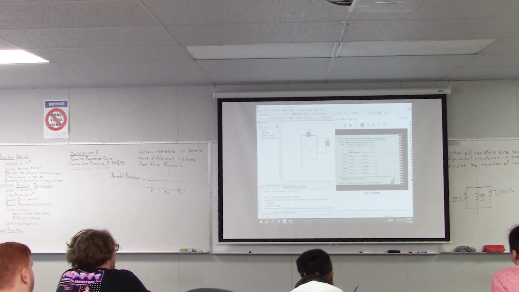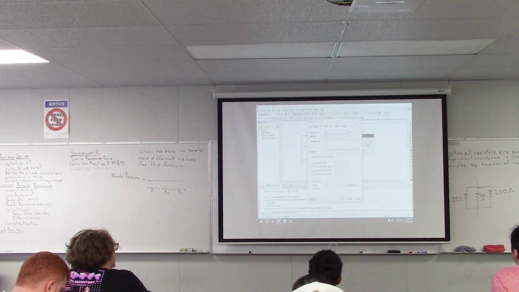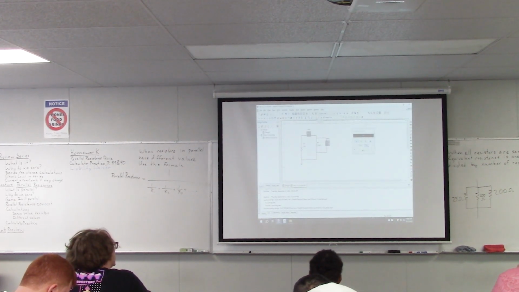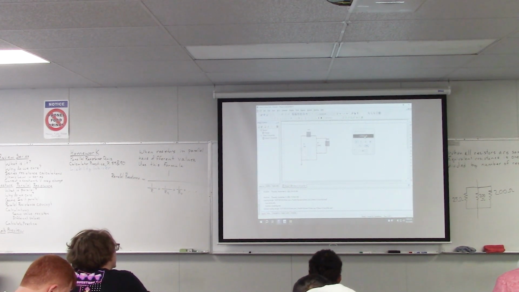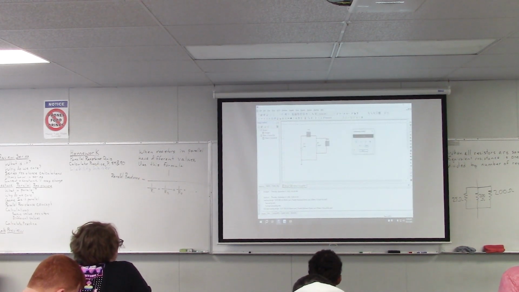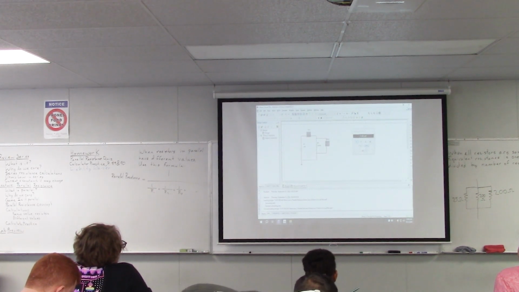So if I put in a resistor value here of 20 mega ohms, I type in 20, and then I can use a capital M for mega. So 20 mega ohms. And then I run this, I should see a current of 1 microamp. But let's find out what happens. We get this weird value that's 3.5 microamps. So the computer is having a glitch here. So that's why we need to change the settings. So we need to change this over to 1 ohm. And then if I do that, that gives us about the right value. Okay? So the computer doesn't make accurate measurements unless you change that setting there.